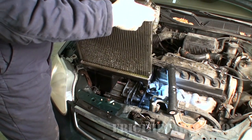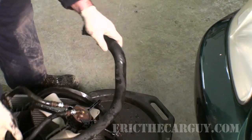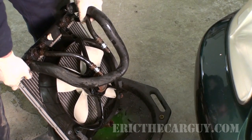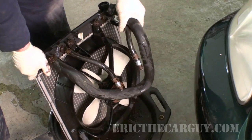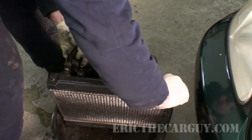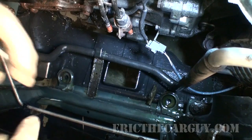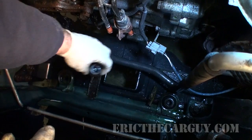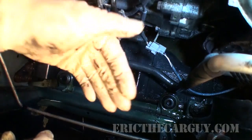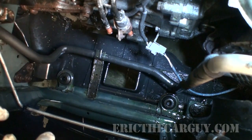There you have it — it's not very big. Now that it's out, I'm going to drain it. Instead of using the drain, I'm just going to tip it upside down and dump whatever's in it out. I just want to get enough of it out so I can work with it. Also, there are two rubber grommets here at the bottom that I'm going to take off now so I don't forget them — these are the lower mounts for the radiator. I'm going to put those down in there now. Also check for any debris that might have been in front of the radiator and remove it — anything that obstructs airflow will make it less efficient.